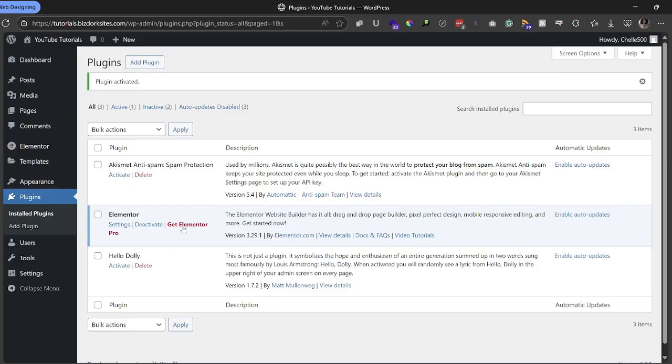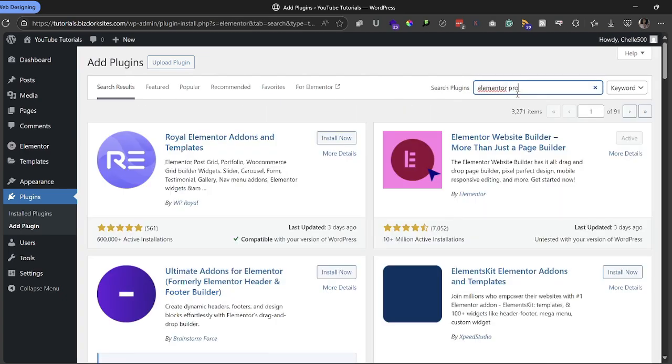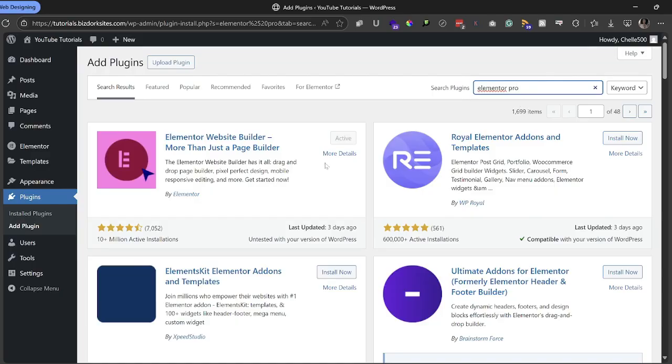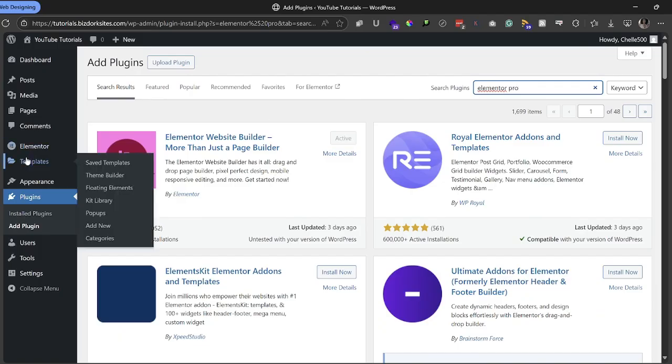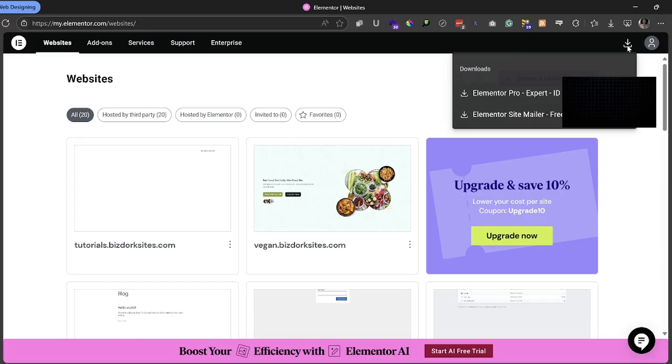I'm going to show you guys how to do this. So the thing is, when it comes to Elementor Pro, you can't search for it how we just did the free version. So if I were to come back over here and put in Elementor Pro, you would notice that it doesn't come up, only the free version is available here. So how do you get Elementor Pro is by going inside of your Elementor dashboard. So again, if you've already paid for Elementor Pro, you should have a dashboard with Elementor. And what you want to do is come up to the top right corner and download the Elementor Pro zip file. And this is what we're going to use to upload to our WordPress site.